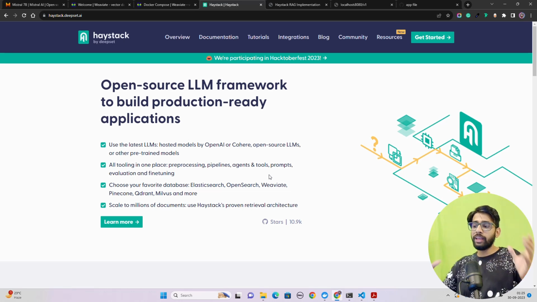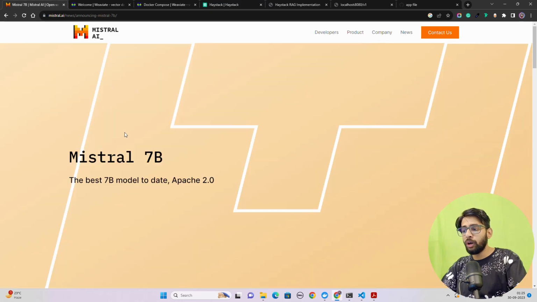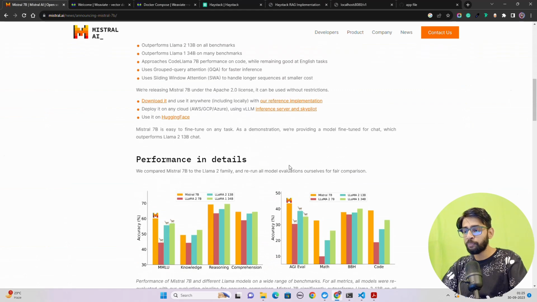Then we have an app.py file, which has been created using FastAPI, that uses the Llama CPP invocation layer within Haystack to use open source LLMs. I also showed how you can use GPT 3.5 or 4, if you have access to GPT-4, to do that. All of this code will be available on my GitHub repository, and you can download Mistral 7B from the blog. I will give you the link in the description.